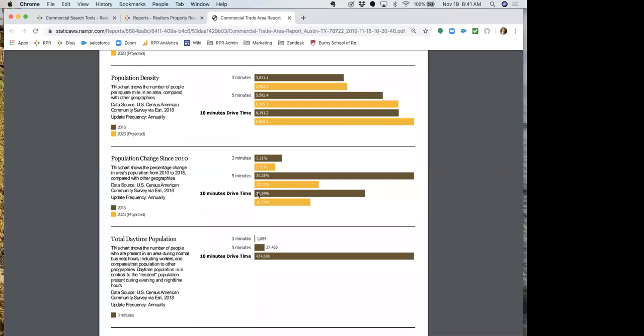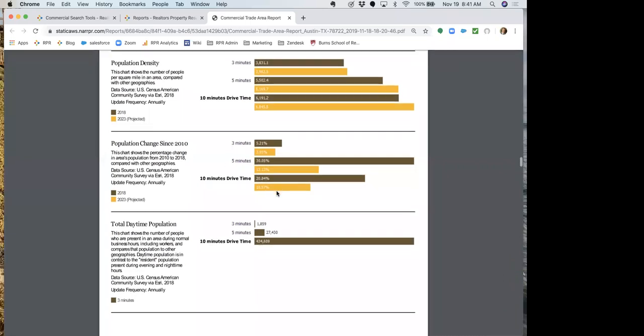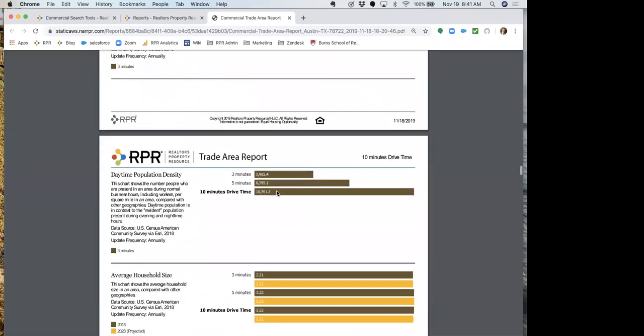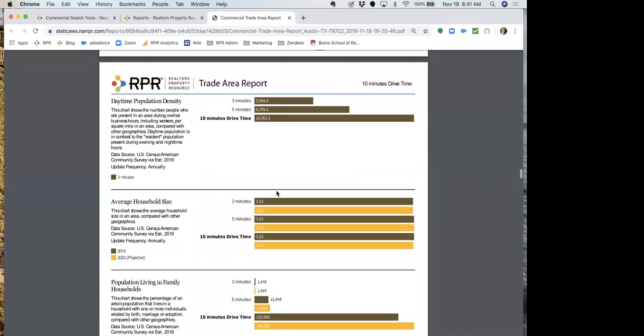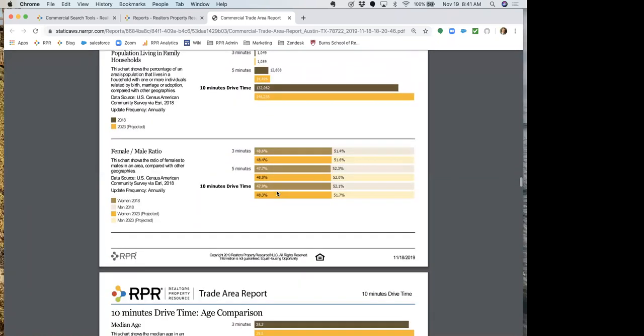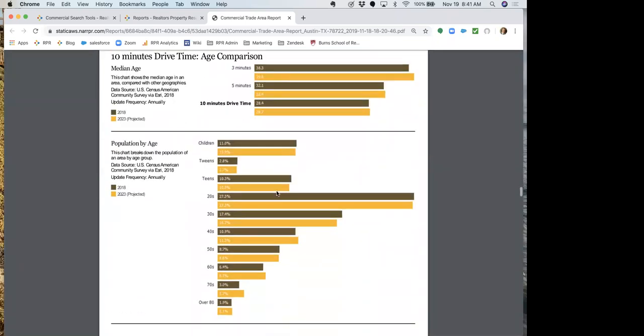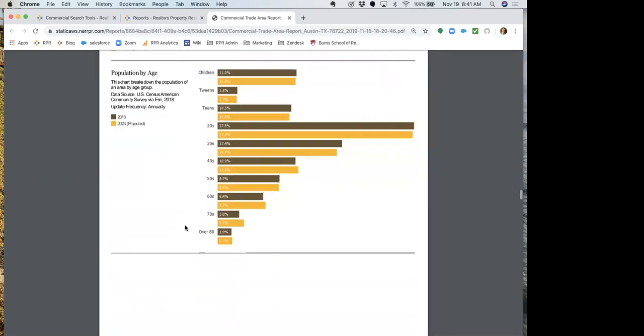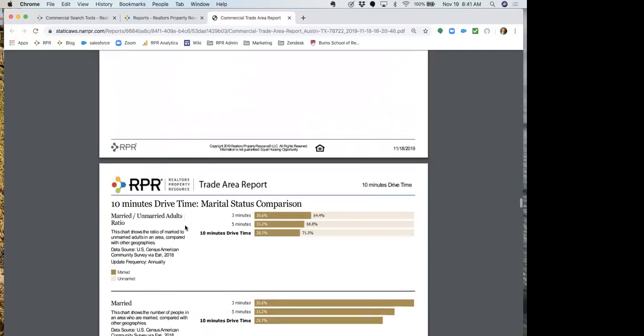You can see for the 5 and the 10-minute areas that it's 30 and 20%. As we're scrolling through, daytime population density, we have female to male ratios. The 20s kind of jumps out, so maybe younger folks as well, which makes some sense. This is a college town, so maybe they're getting done with college and have some ideas they're working on with colleagues, starting up their businesses that way and needing that shared office space.